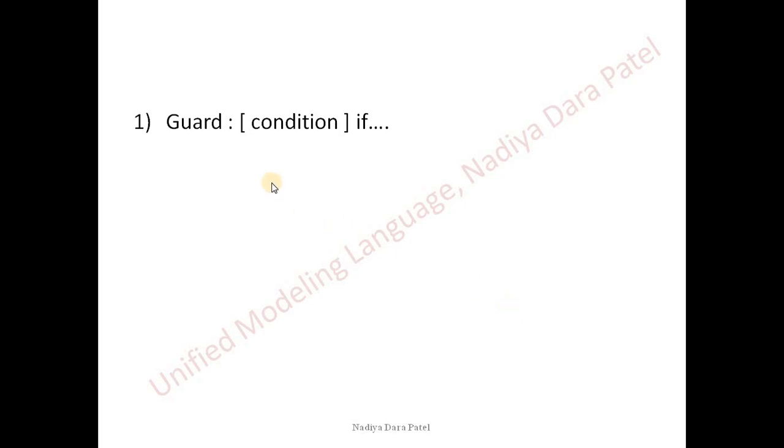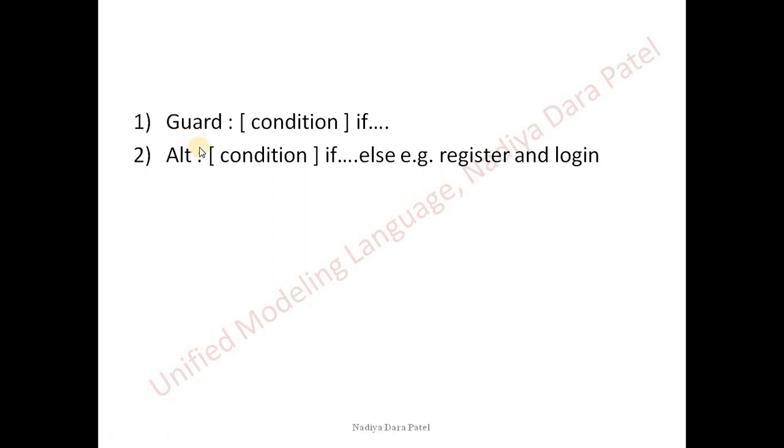So guard conditions, you might be familiar with the guard condition. Square brackets are used, and inside these square brackets we just put our condition. Every condition has a true and a false part. So if you are making use of the if construct, I hope you are all familiar with the looping constructs and the conditional statements, because that is going to help you a lot here. If there is no else part in your coding and there is only an if part, you can make use of a guard condition.